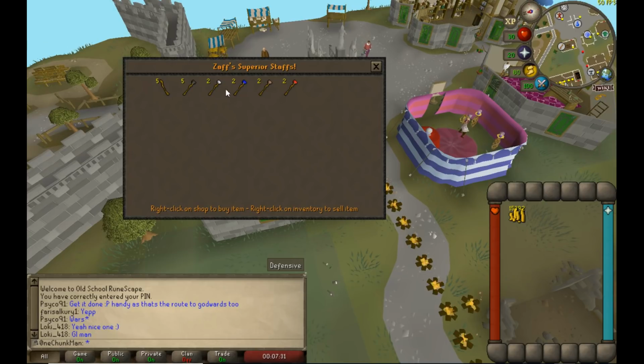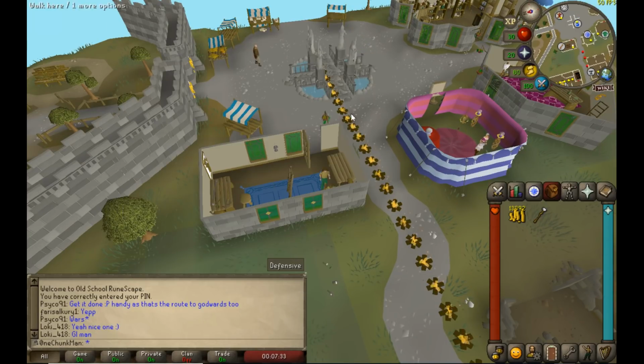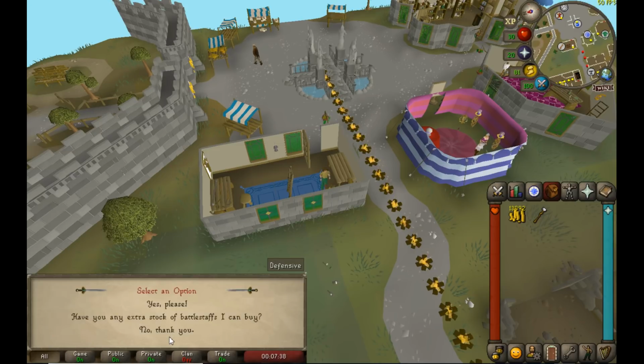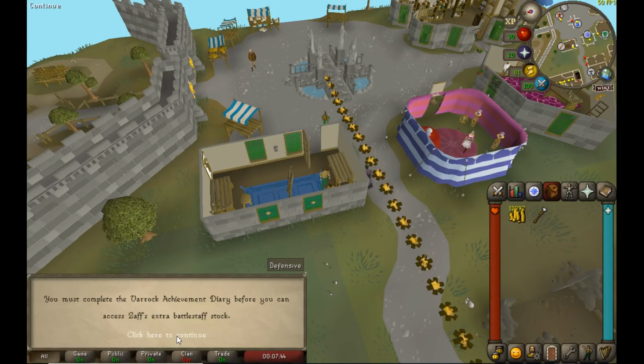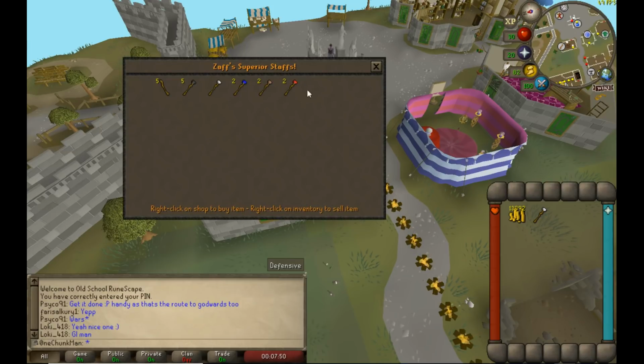So I guess let's grab an air staff. I guess technically a battle staff is the best in slot, is it? Battle staff. Oh, you must have completed the Varrock achievements. Oh wait, that's extra stock though. Does he have normal battle staff stock?